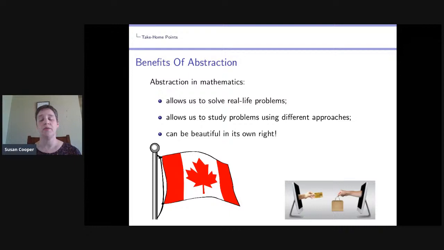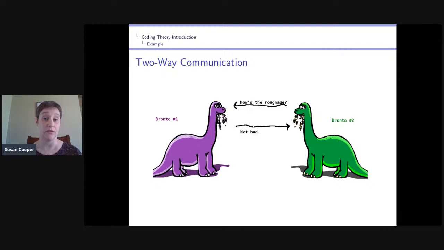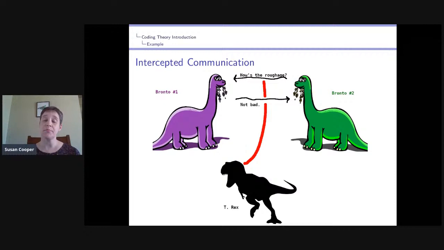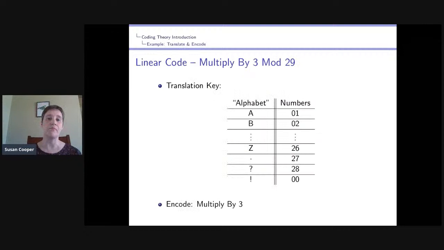Another example where we might be interested in studying coding would be two-way communication between two friends, or in this case for this talk, two brontosauruses, at the suggestion of my five-year-old son. So what we're going to have is brontosaurus number one and brontosaurus number two, and they're going to be having a conversation while eating some tasty leaves because they're herbivores. They would not be overly thrilled if there was an introduction of a predator who could intercept their communication. So in this talk, we're going to have a T-Rex for a predator. Full disclosure that my five-year-old also recently told me that brontosauruses and T-Rexes didn't live at the same time, so my apologies for the dinosaur enthusiasts.